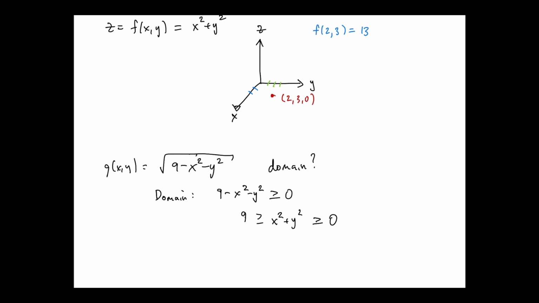Okay? All right, so let's plot this thing with Mathematica, and switch the stream over to Mathematica, maybe. All right, so what I'm going to do is I'm going to define a function, g of x, y equals the square root of 9 minus x squared minus y squared. That's the example Dr. Insaldi picked. And then what I'm going to do is, well, let me just start this way.